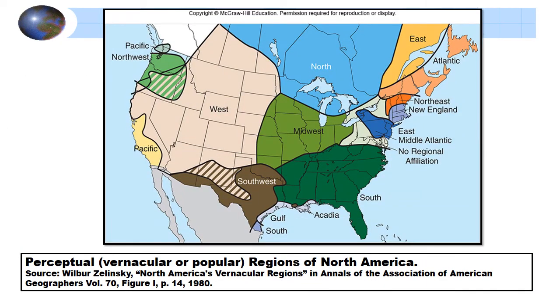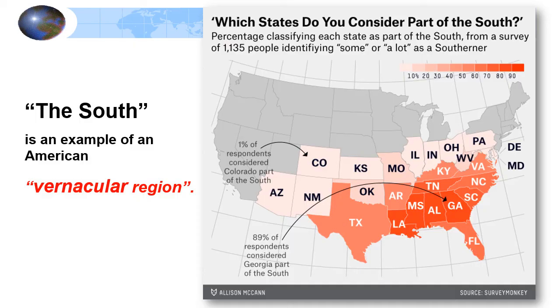Let's take a look at some other examples here. This is from Wilbur Zelinsky's book, North America's Popular Regions. Now, there is a place called the South, and that's distinct from New England. It's distinct from the Midwest area. There's this region known as the South. In the United States, when you talk about the South, you're mainly talking about the southeastern quarter of the United States. Now, when you say the South, it's not so directional, is it? And where is the South? Well, that lines up historically with the pre-Civil War states, the antebellum South. Other parts of the United States are just as far to the south as, say, Georgia is, but we don't consider them to be part of the South.